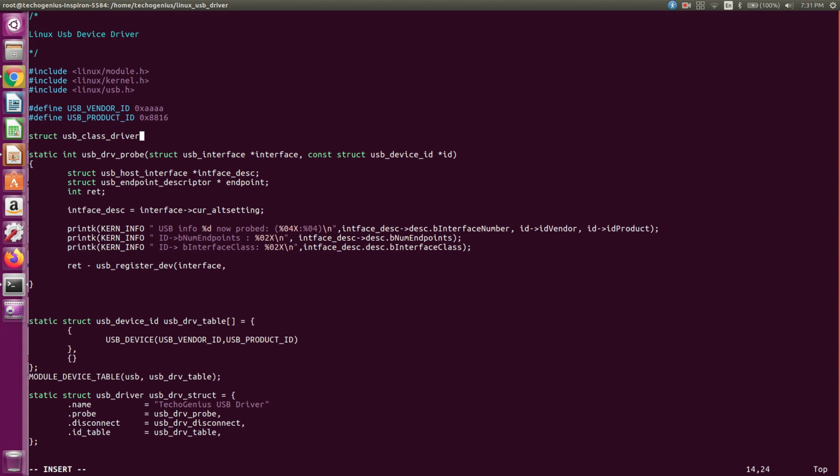You can just give it a name like usb_cd, USB CD. So you can just make it here with the address of usb_cd.